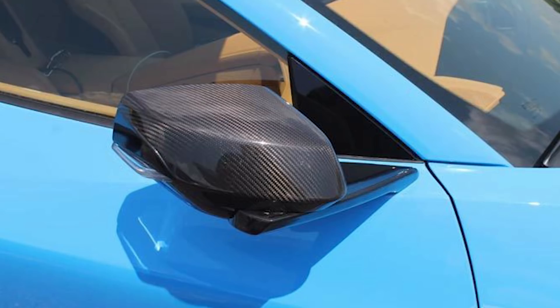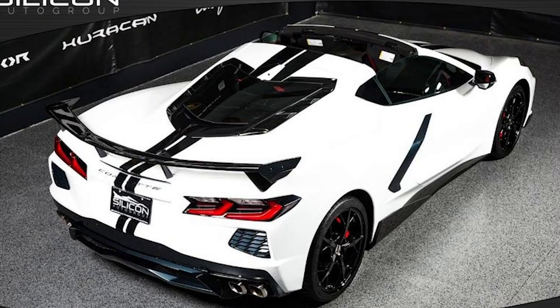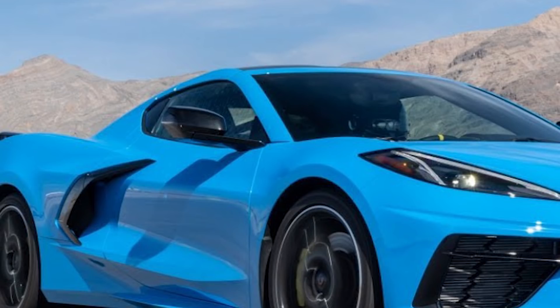Speaking of carbon, the mirror covers are an extra $100 this year, bringing the total up to $1,245. Carbon still ain't cheap. I personally passed on all the exterior carbon because it added so much cost — my original build was over $100,000, so I stripped all the carbon. I know aftermarket carbon is coming, and a lot of times it's just as good, maybe even better, for a lower price — though it's still not going to be cheap. I love the carbon flash look of my mirrors just as they are, but if you want carbon mirror covers, they do add that extra touch of exotic on the outside of the car.